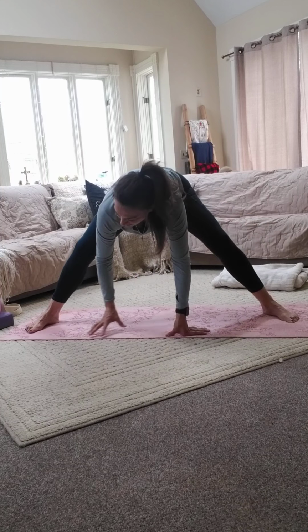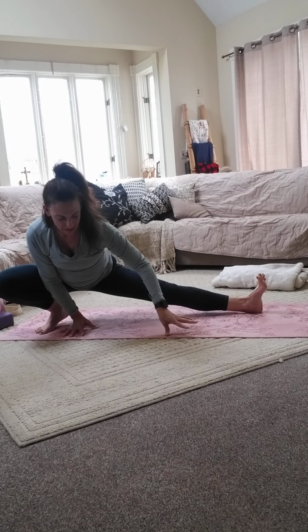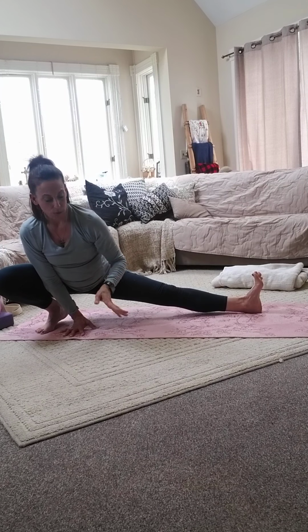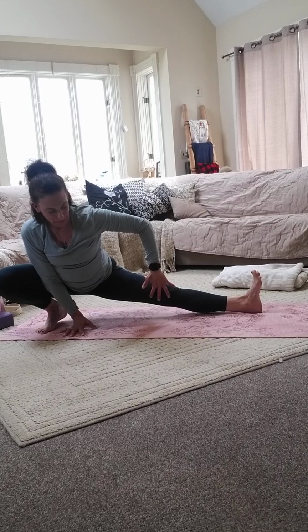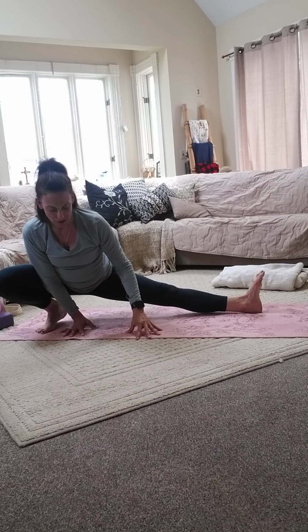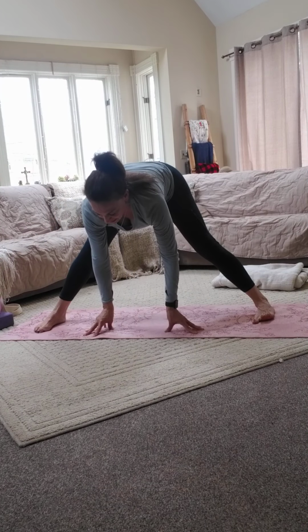So come right over to side two and come down however you need to. On the toes, on the heel, that's not the key part. This is the key part right here. Pull that inner thigh. So it's gonna help you in like warrior two and triangle pose and such like that. You're lifting this muscle. So if the muscle's not doing it on its own, just use your hand to pull up at the inside of your knee, inside of your leg, the whole thing. Lift to get that stretch and pull it out away from the hip. Breathe in, breathe out. And one, good.